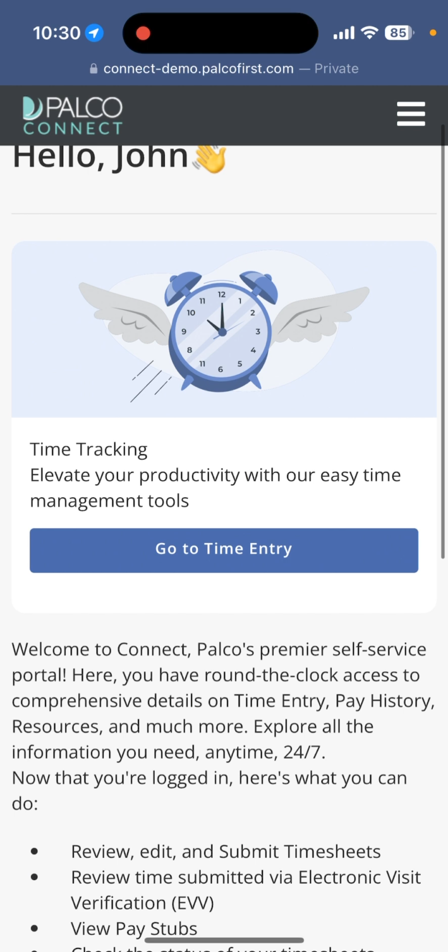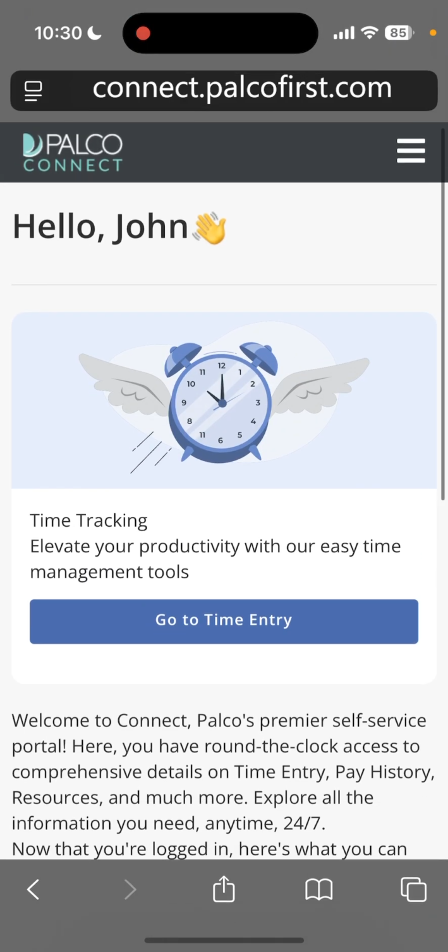All right, so on this screen here, what you're going to do is tap the share button. It is a box with an arrow pointing up in the middle of it, located at the bottom of my screen. On an Android, I believe you click the three dots, up and down, and then you'll choose the add to home screen option from there.